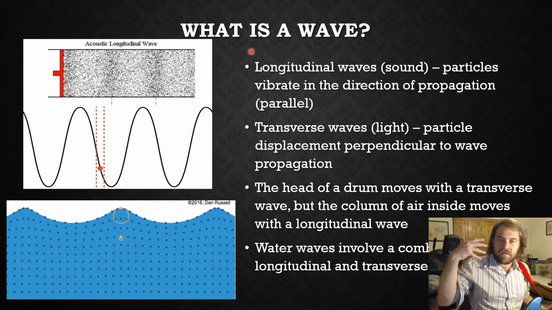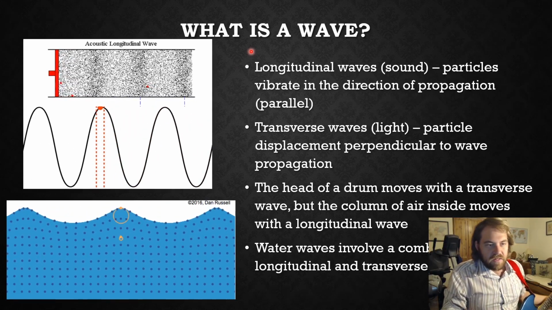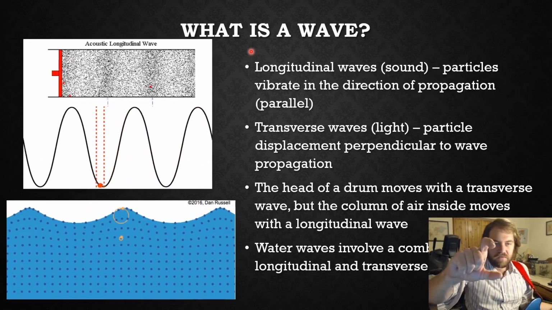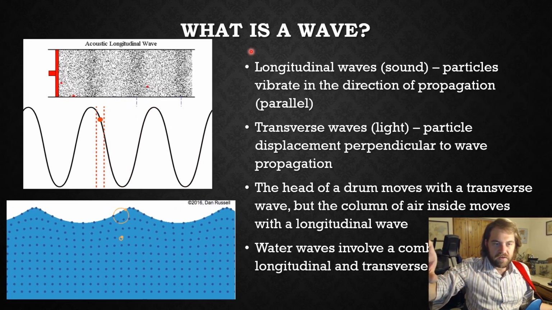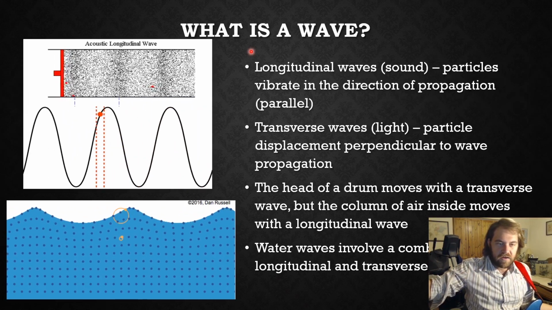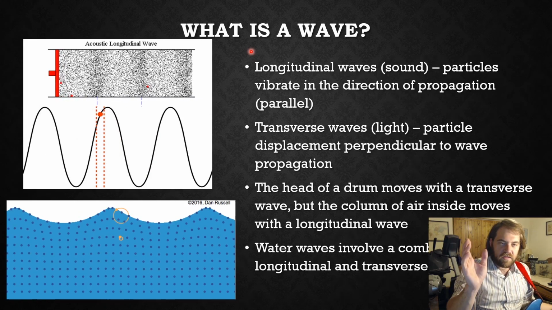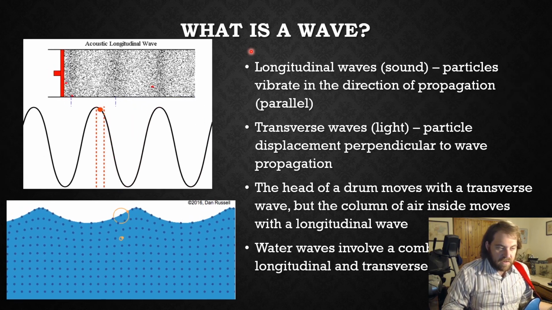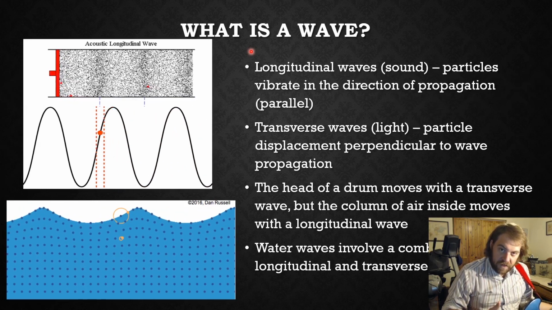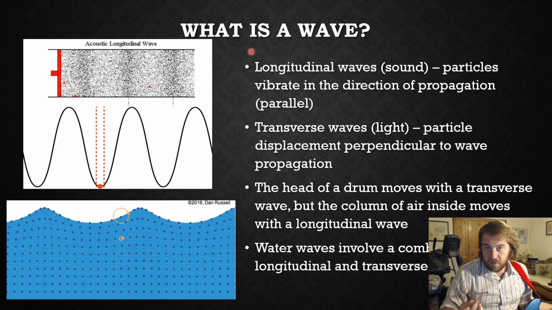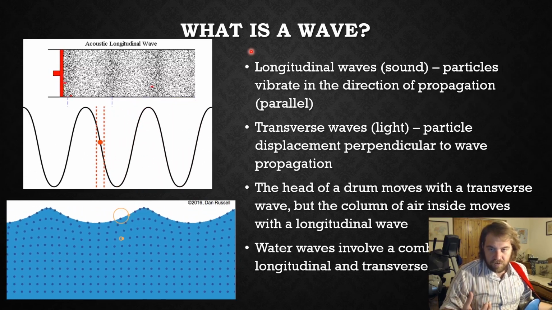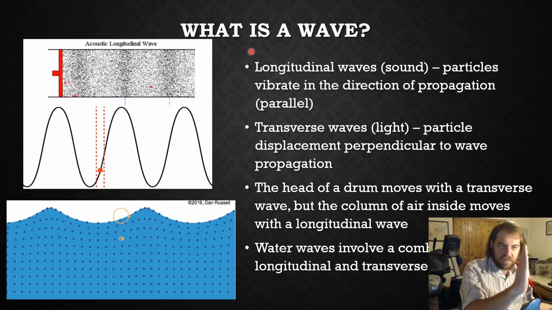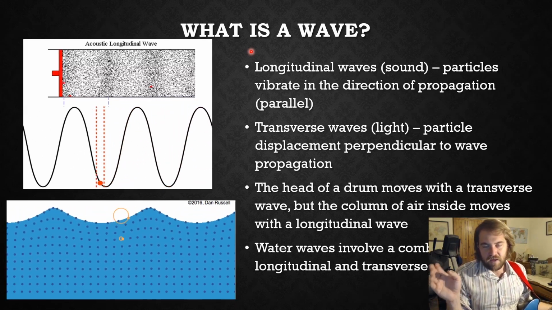And what that does is it starts pushing on air molecules. So you can see that it pushes, and then there's a dark band. And that dark band continues to flow over to the right, my right again. And then it ends up with areas where there are fewer molecules condensed. We're going to talk about this on the next slide, but those are called compression and rarefaction. Compression is where there are more molecules together. Rarefaction is where there are fewer. But anyway, a longitudinal wave is when these particles are moving in the same direction as the wave.